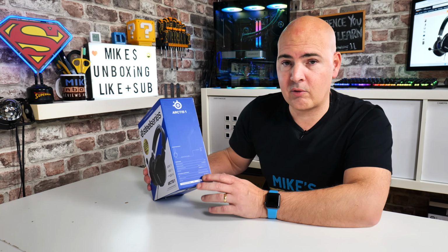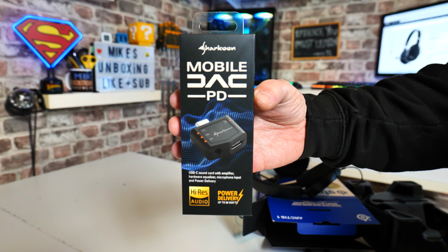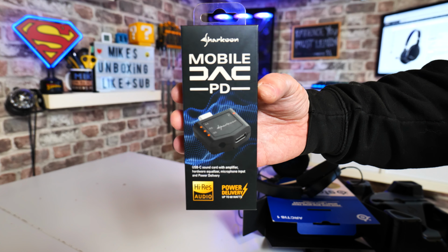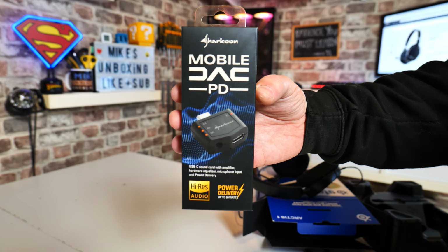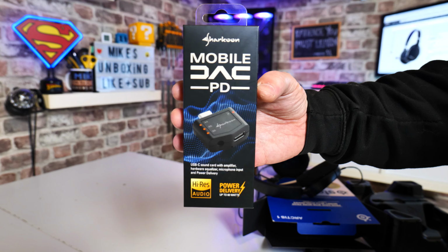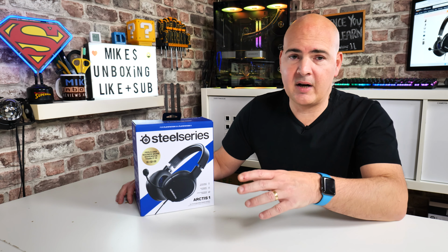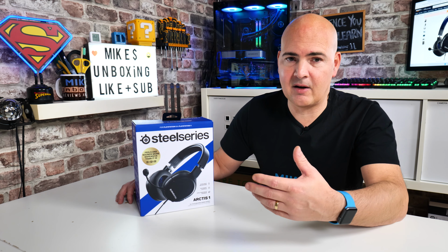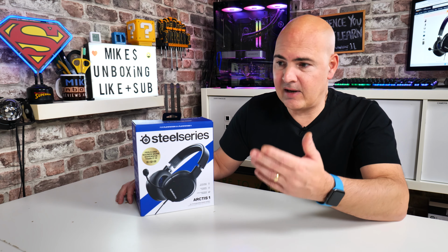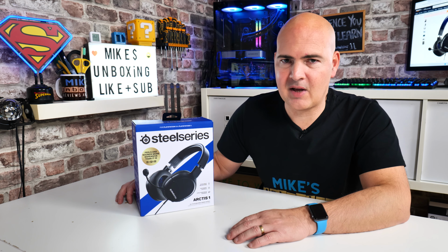Although if you do want to drive them and get the absolute best out of them, I would most definitely recommend getting yourself one of these little mini DACs from Sharkoon. I use this now with all my testing. Obviously, with some headsets, when you plug them into a PC, there's not quite the output you'd like from your onboard sound. So by running it through a DAC, I can experience what they sound like at their absolute peak. And they are absolutely stunning, but definitely worth investing in one of those DACs.